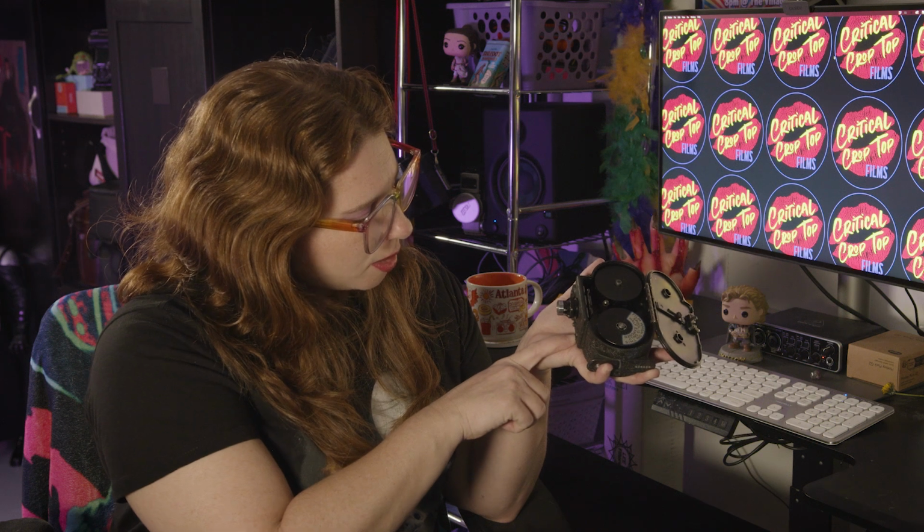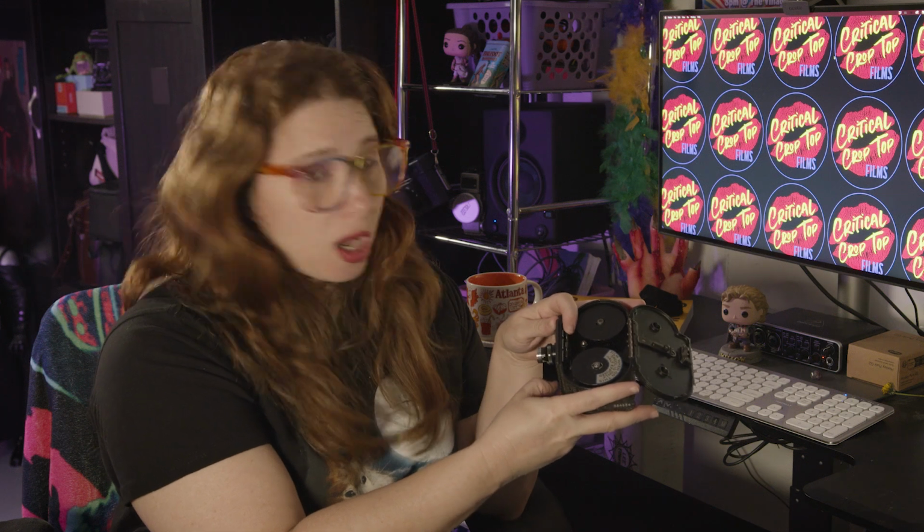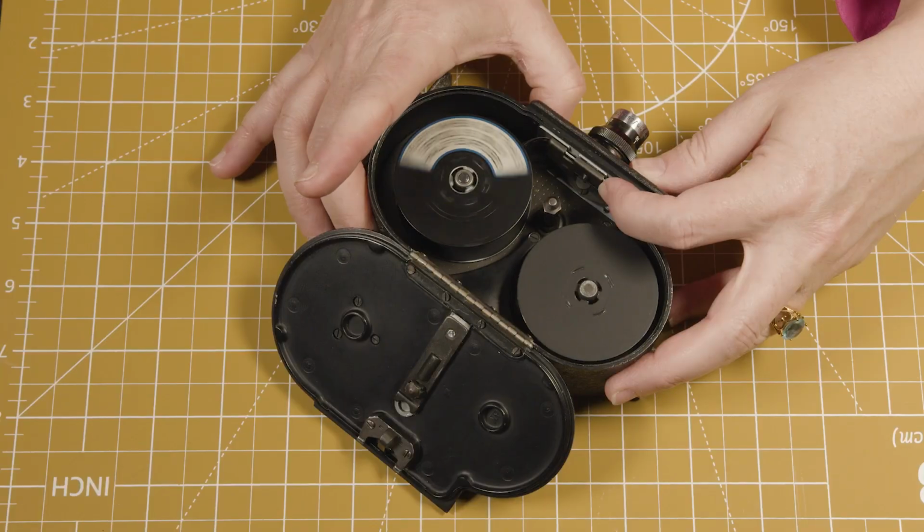I would say you want to wind it a little bit before you close the door, so that you can make sure that it's loaded properly. In order to get it to run, though, you do have to put your finger here on the gate to close it, and then it will run. They're pretty easy to load.